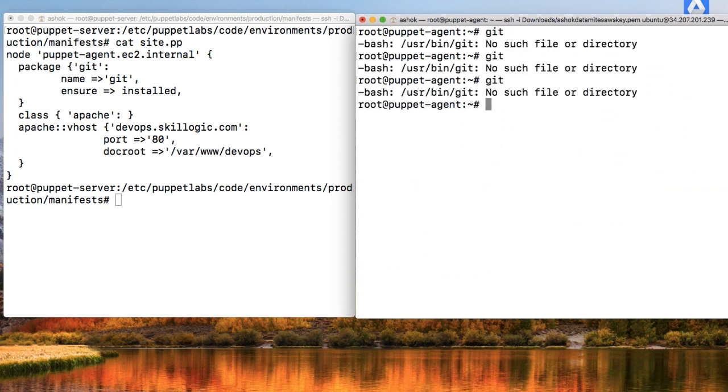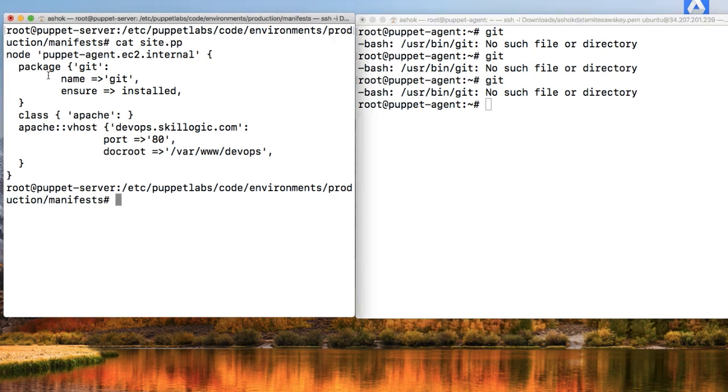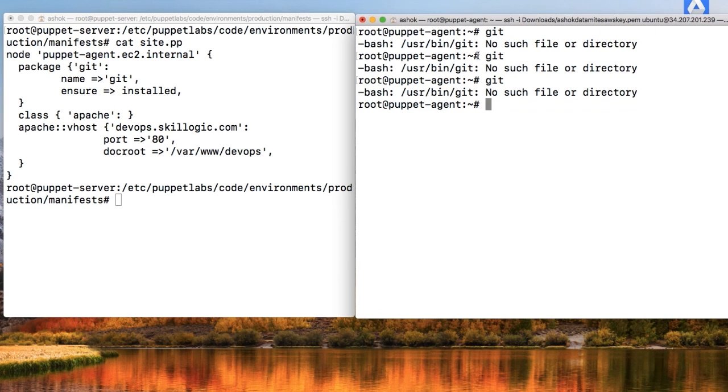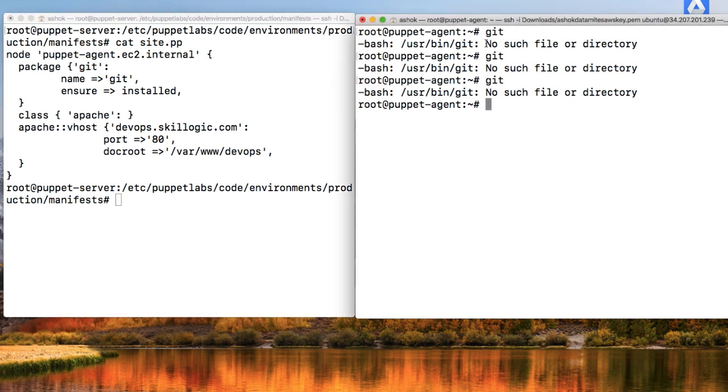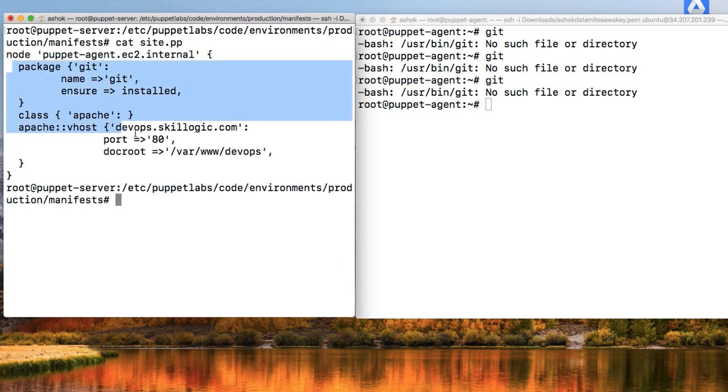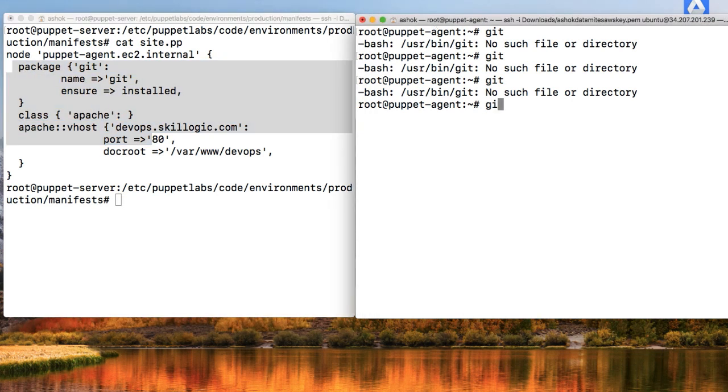But every minute my Puppet agent is polling my master and gets the code and compares it. So in the master code you have ensure git is installed. When it looks at the server code, the infrastructure code, and looks at the agent node here, it could not find git. It installs it. So that's how Puppet ensures that the configuration remains as per the configuration written over here. So whatever changes happen in whatever manner in an agent node will be restored whenever Puppet does the polling. So that should be already installed now.